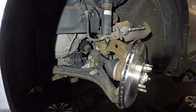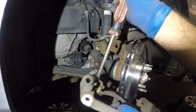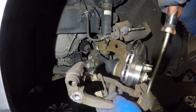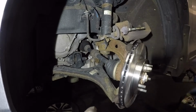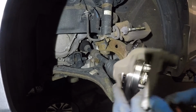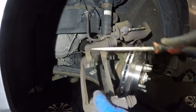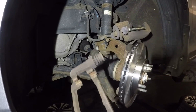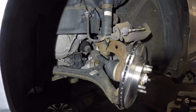What we're gonna do here is remove the hardware off this one. Very simple guys. Once you have this out guys, make sure you clean, buff, file here on this surface. I'm gonna be doing that. You might not see me doing that, but clean this area out before you put the hardware kit on. So I'll be back. Let me clean this out.